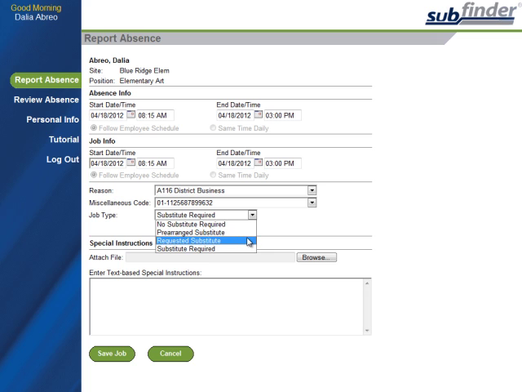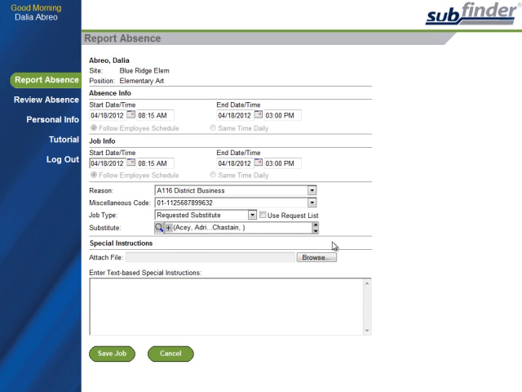SubFinder will contact requested substitutes exclusively for a period of time defined by your HR department. If someone does not express their interest in the assignment within the defined time requirement, SubFinder will automatically release the job to another qualified substitute. By selecting Substitute Required, SubFinder will display your job to substitutes qualified to work your job position based on the preference and skills list assigned to you. Let's request a substitute for this absence.